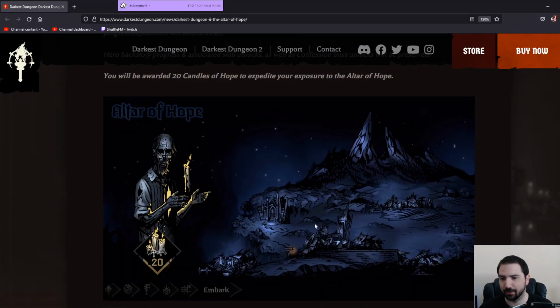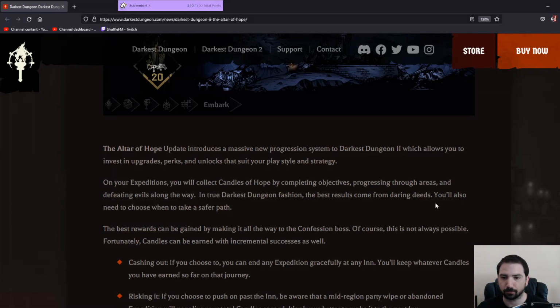Yeah, so this is the altar. It looks fantastic. It kind of gives you the region screen from the first game, not the hamlet itself. You go hit the bark, and then you get to look at where you're going. So it's kind of like that, and that is pretty cool. The mountain's always ominously in the back, much like the Darkest Dungeon in the first game.